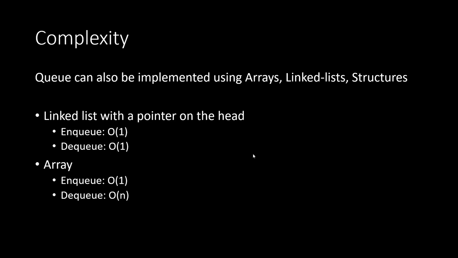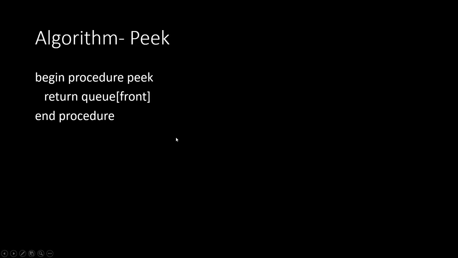And this can be further improved, or you can say optimized, when we use a linked list. If you implement a queue with a linked list, then you could achieve both operations, enqueue and dequeue, in O(1), because you don't need to loop in a linked list the way you otherwise need to in an array. Okay.